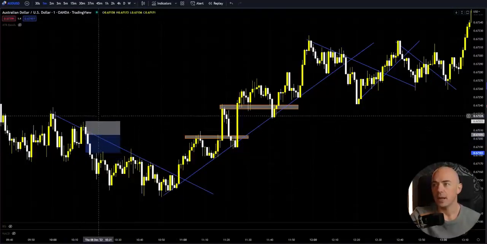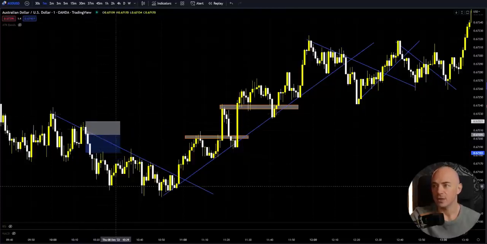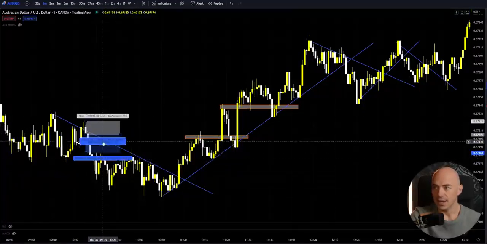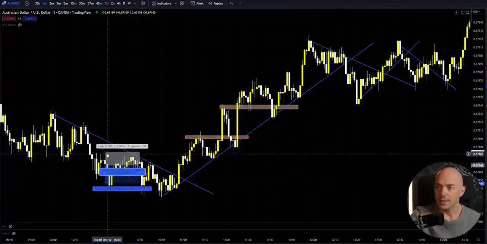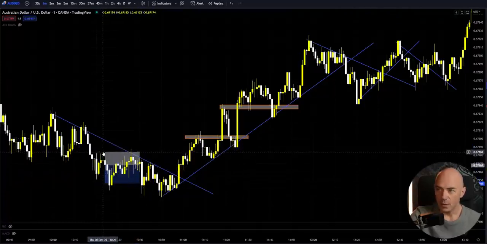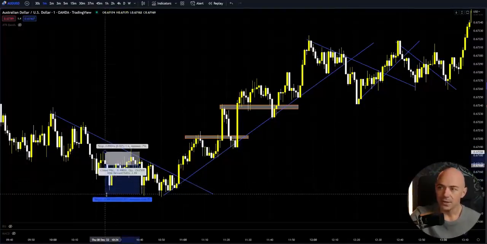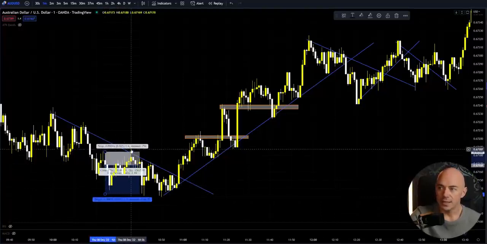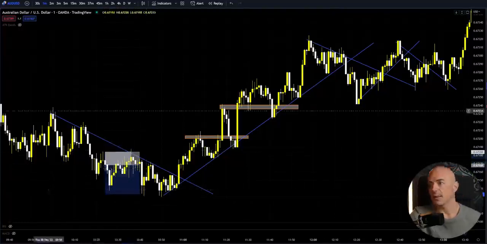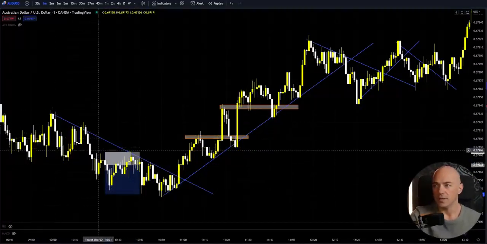Sometimes price comes back up, smacks your stop loss, and then goes in that direction, like it did right here. If you entered in on that candle and set your stop loss at the end of that wick, I mean, you got your 1 to 2, but let's say your take profit was a little bit bigger. You got stopped out and then price went to your direction. Let me show you how you can avoid all of this tragedy.